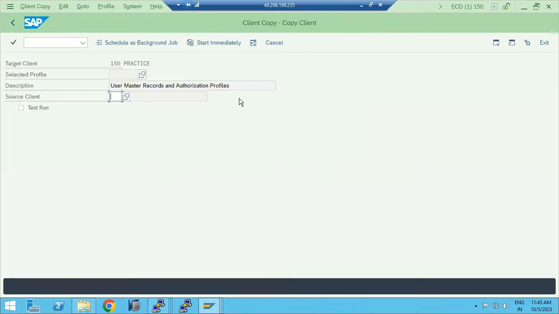Okay, sir. Sir, the local client copy is done, as per requirement. So all the users in the new client are visible now. If the business user asks to create one more user, can we? Yeah, we can create it. In that case, we can create it, not a problem.